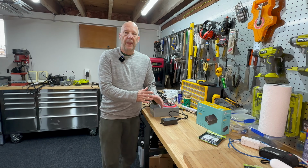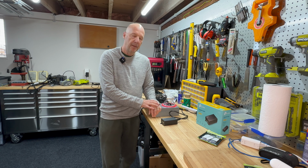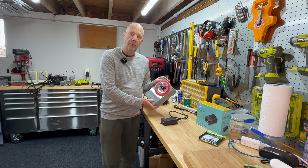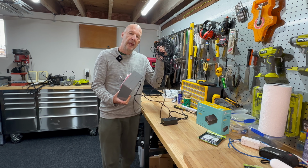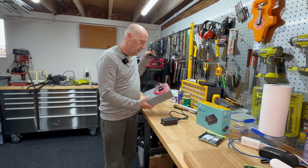Hi everybody, well we're back in the workshop, hopefully for a short video this time, and it's just about a bit of an update I've done to the Allsky camera. You might notice that I have a very long Ethernet cable attached to it.